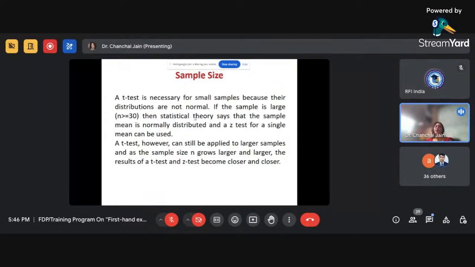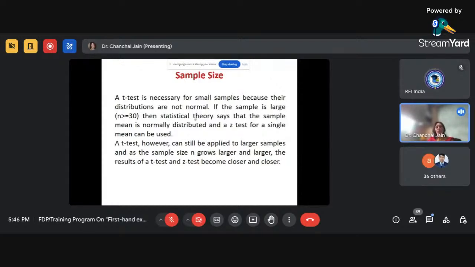And when I talk about SPSS, those who have applied various statistical tests using SPSS know this. Generally, there is the T test available in SPSS. The reason being, as is quite obvious, whatever population we are talking about, maybe it is large, and maybe we do not have an idea about the standard deviation of the population, right? So in that case also, we apply the T test, right?